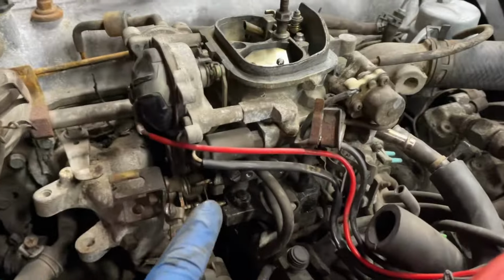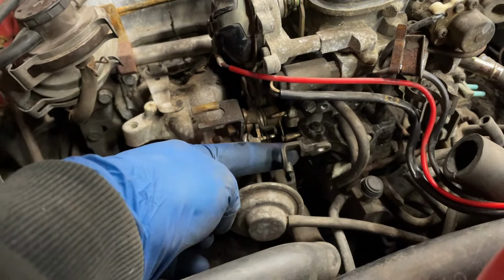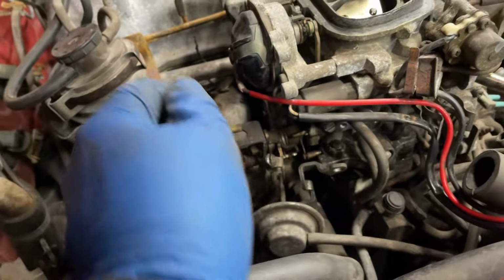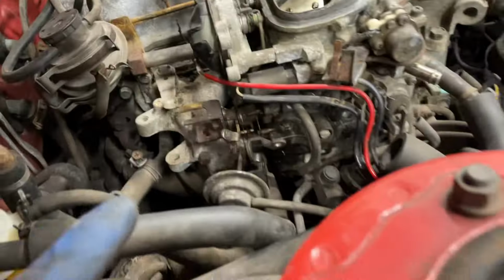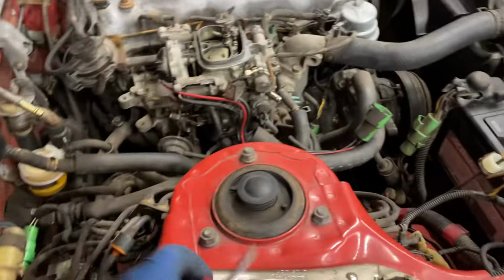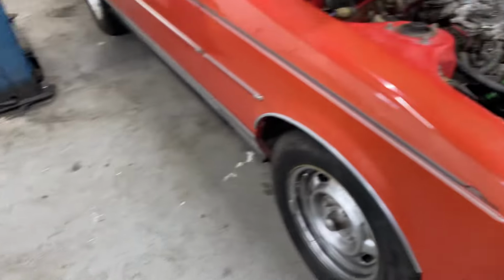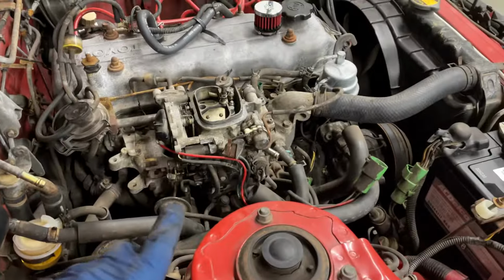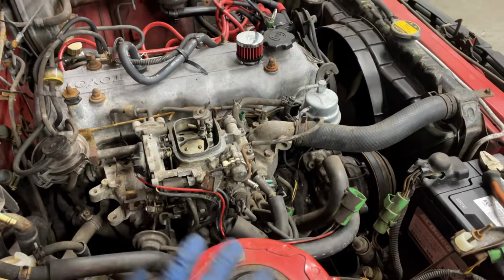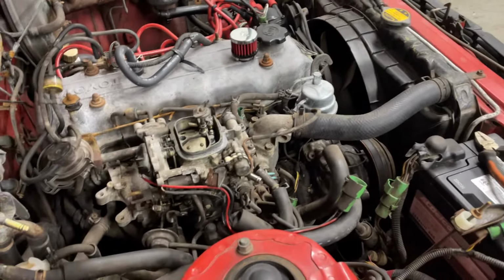So I'm trying to get this last nut off the carburetor, and I had to get this stupid canister out of the way, and there's a screw down here and a screw down here, both of which are Phillips head. You don't have any room to do anything. So I had to put a wrench on the flats of this screwdriver to get the one on the back, and then I had to put vice grips on a stubby to get it in here so that I could turn that. This is why I hate cars from the 80s. There's no space to do anything. So hopefully now I just have to undo that nut, and then there's probably 1,700 more vacuum lines to do, and then I can take the carburetor off, hopefully.